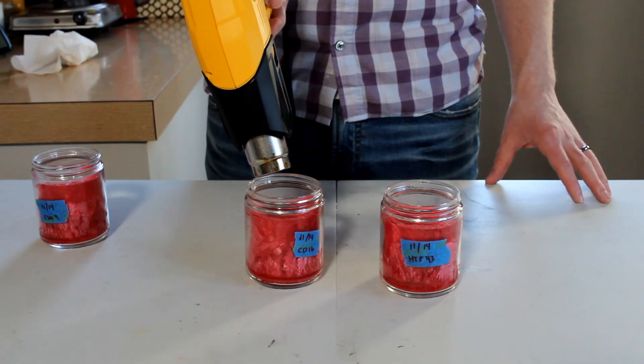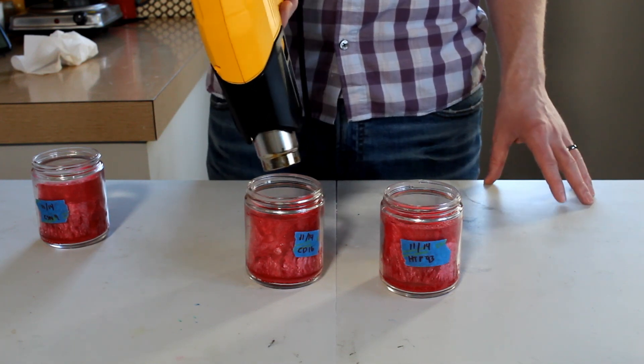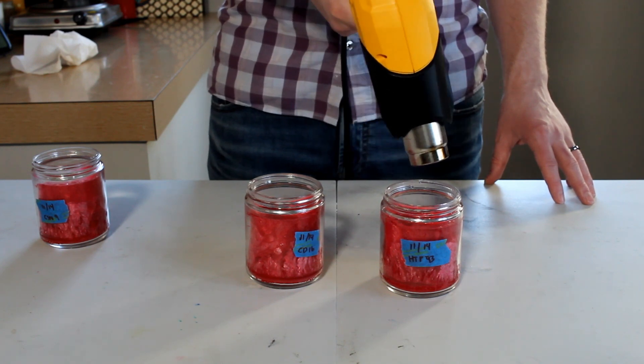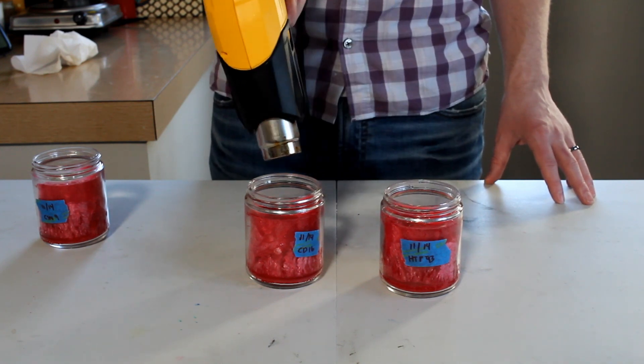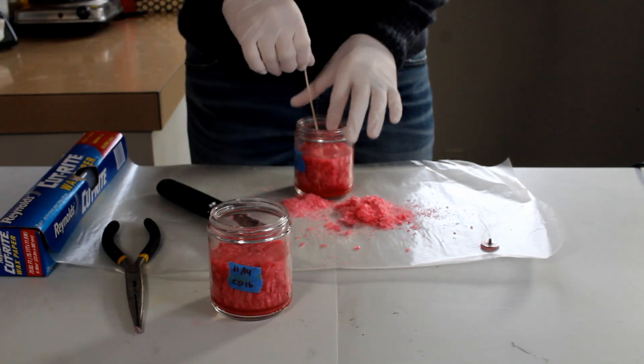The first thing I had to do was level off the tops of those candles. I used a heat gun and melted all the wax down the sides until I had a normal-looking candle. Unfortunately it buried the two wicks, which didn't surprise me because there was a lot of wax left. If you're curious about a more in-depth look at how to do that procedure, you can check out this video. It came down to using an apple coring device and pliers to rip the old wick out, put the new wick in, let it cure for three to five days, and then continue the safety tests.